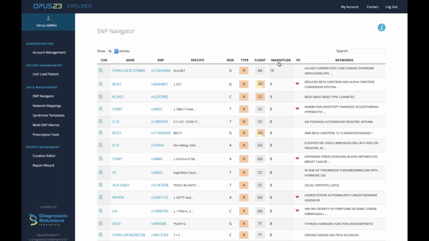Exactly right. So it says, hey, look at this. But if you want to look at other stuff, please feel free to go ahead. So you can see here magnitude, but again, the patient does not, so COMT has a high magnitude, but the patient does not have the risk alleles, so I would completely not pay attention to it for that particular SNP, right? Because there's several COMT SNPs. So that's really pretty much the SNP navigator.